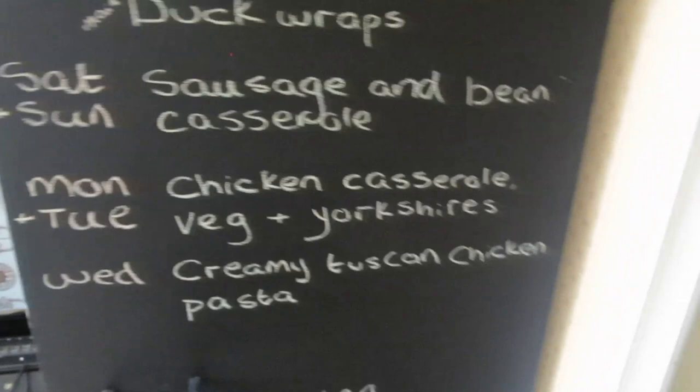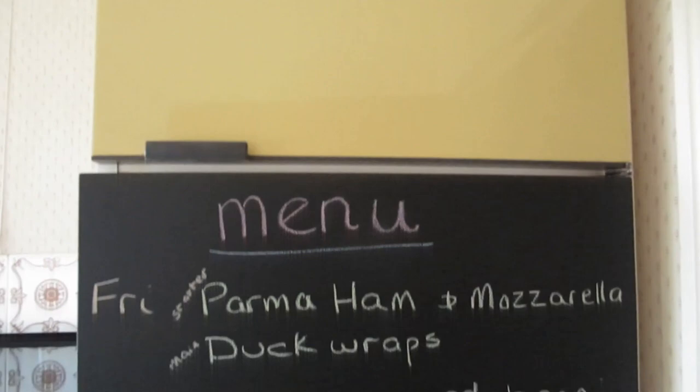Something I'm having for dinner tonight as a starter - I'll show you my menu. This is what I worked on the other day, making a chalkboard out of this ugly coloured pantry door. I used a primer first and then a couple of layers of chalkboard paint. Tonight for the starter we're having parma ham and mozzarella - you get parma ham, wrap buffalo mozzarella up in it and grill it. I can't tell you how amazing it tastes. Then I'll have a nice big duck wrap.